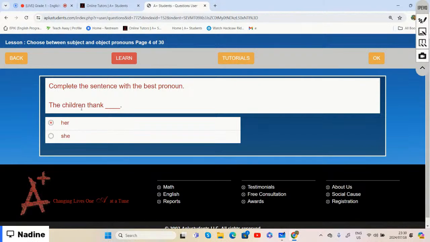Her is an object pronoun that comes after an action verb, which is thank.